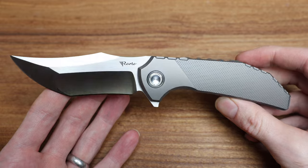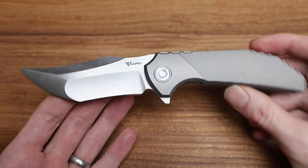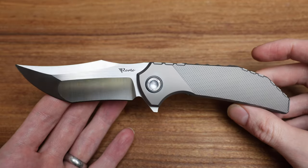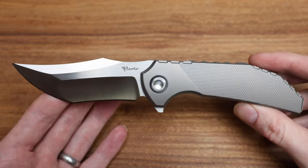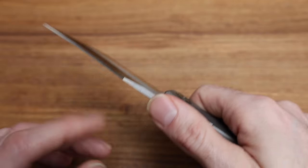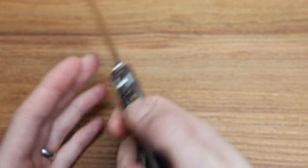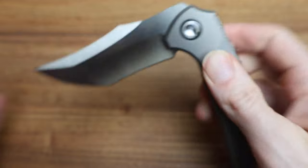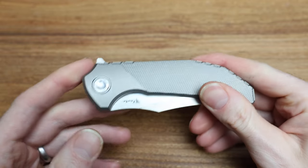I was having a conversation with a fellow on Instagram recently about proportions on this knife. I'm not saying I hate it, but it's going to have to grow on me because the proportions just look a little strange. In hand, it definitely doesn't look that strange — you're looking at this from a 2D angle. In hand, it's terrific. My goodness, this is a beefy knife, but it feels a lot lighter than I was expecting. Action's good, running on bearings. Really cool. I'm very impressed.